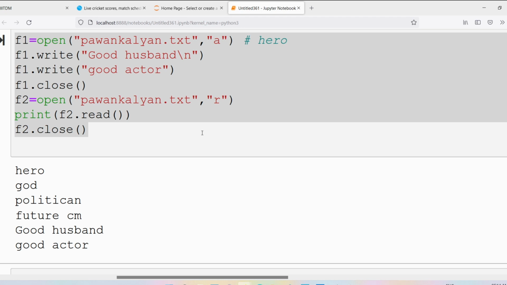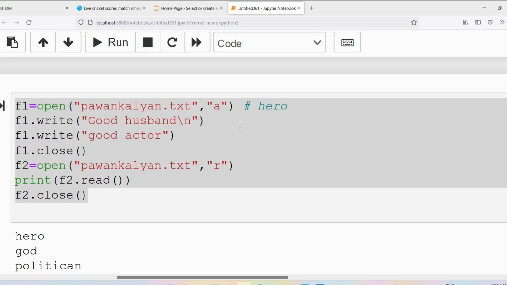But if your old content is not required and the new content is very important for you, in that case you can open the file in the write mode and perform the actions. I hope it is clear to you about all the modes in the file.